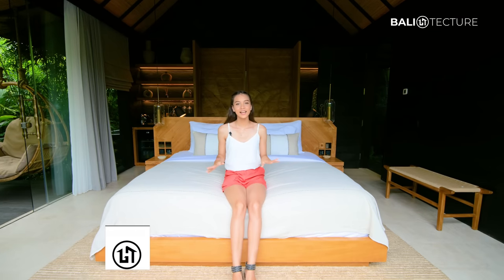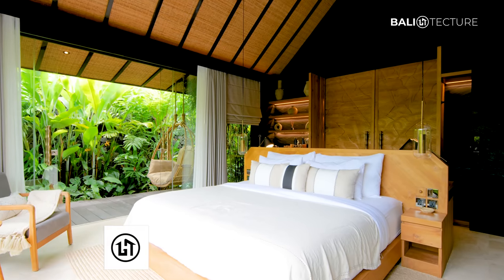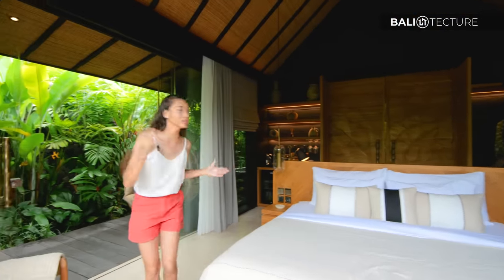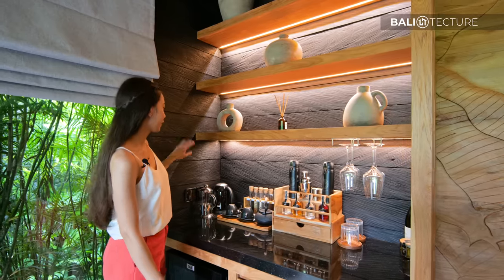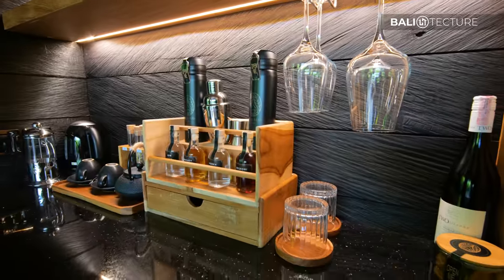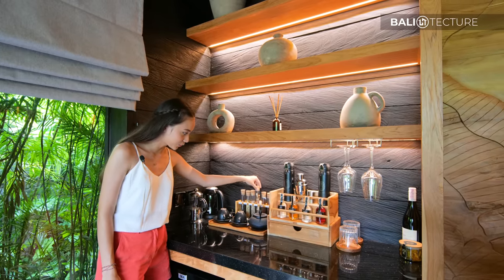In this villa they've got the same design as the other one. Looking up again, you've got the hand-woven grass ceiling, which can stay up to seven to ten years — and in Bali they've used this a lot for the design and architecture. Walking to this side, you've got the mini bar. I love how they also use ulin wood right over here. You can have so many options for teas — so cool!